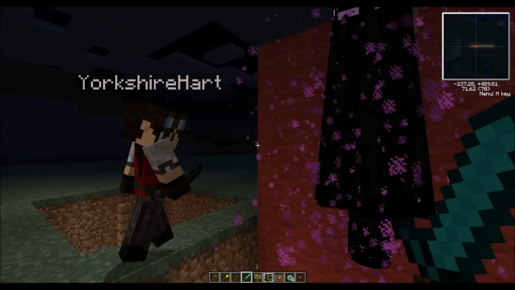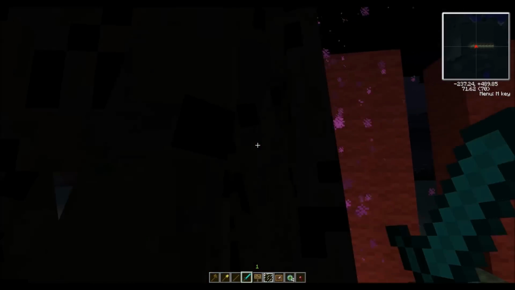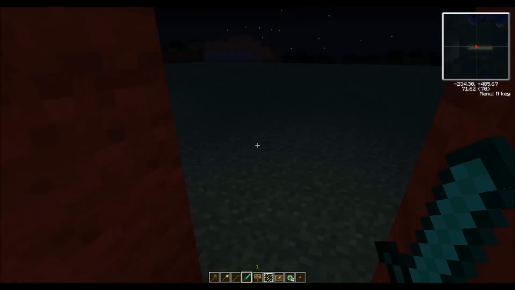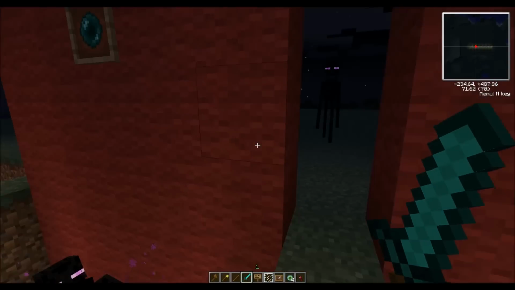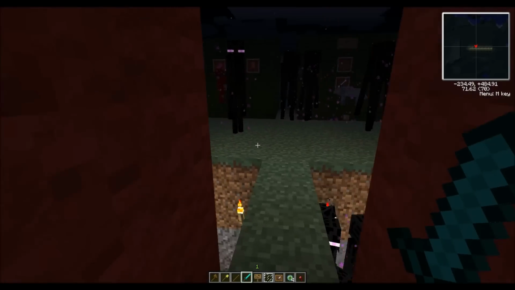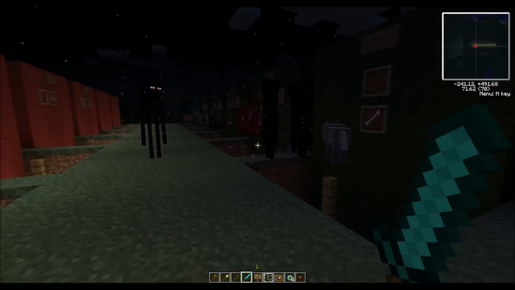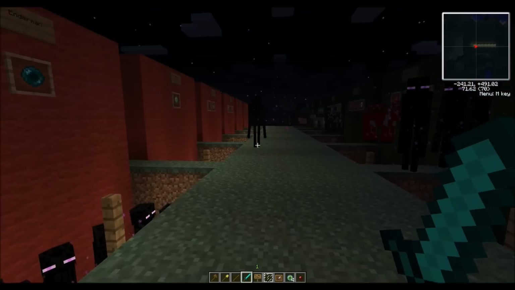Whoa, that's a lot of Enderman. Okay, now let's make one of them angry to show how he teleports around. Whoa. That's a lot of Enderman. See, he disappeared, and oh, here he comes. He likes to sneak up from behind. Definitely be careful of the Enderman, and just try and avoid looking at him. That's the easiest way to stay protected from Enderman.